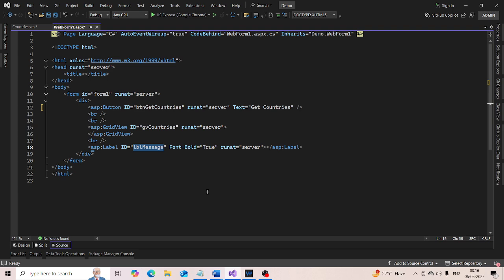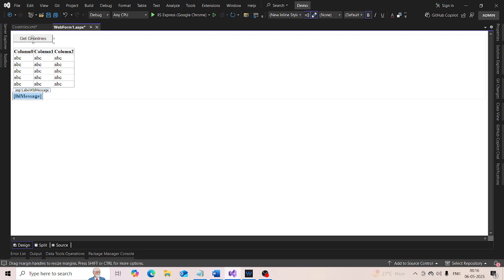So obviously when I click this button, get countries, that is when we want to read the data from XML file, cache that and set the data set as the data source for the grid view control, data bind.